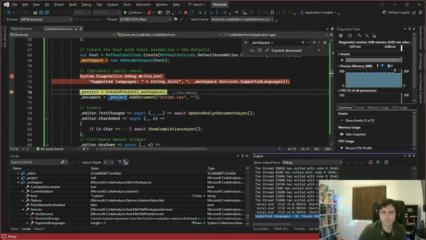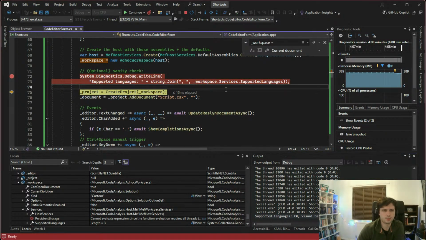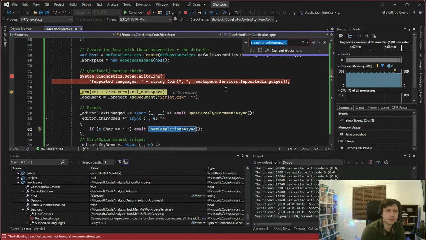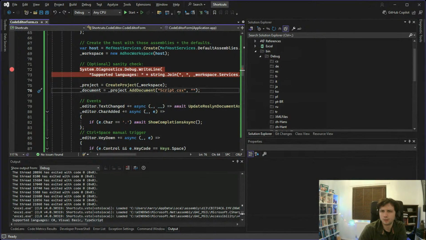Okay, C# is supported, so that's good. Set1 verified that C# is loading in.